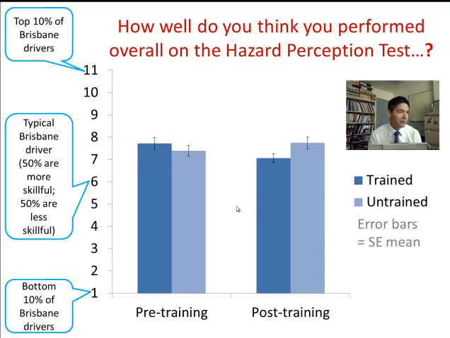And as you can see, we get a similar pattern of results with no significant effects, no change following the intervention for either group. So in this case, we're specifically asking them about the thing that we were measuring, the thing that we know from objective data has empirically improved, at least in the training group. So this is good. This suggests that confidence effects are unlikely to scupper potential safety benefits of hazard perception training. However, it might be bad in that it might be difficult to persuade anyone to engage in the training in the first place because they don't appear to be aware that it's actually having any effect on them. So the training appears to be lacking some face validity.